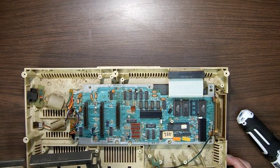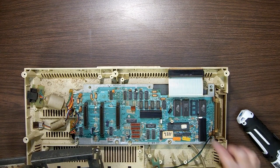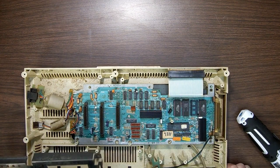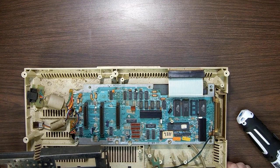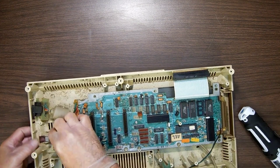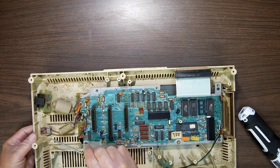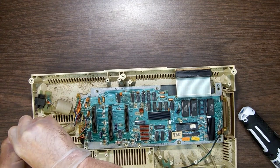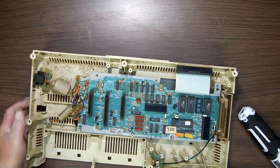All right, so here we are inside. Nice thing is all these are socketed, and your RAM chips aren't. Here, look at the mixture of RAM chips. Has this one been repaired? Looks like those may not be the original RAM chips. To get these out, this is clipped in here, just so you know. Just take a screwdriver and bend that little clip sideways a little bit till they pop out.